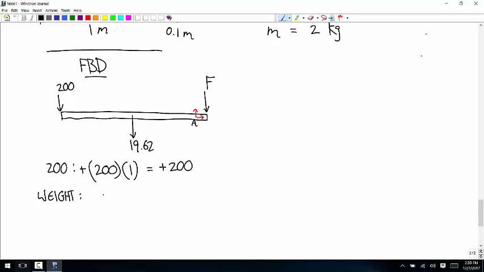So we have 19.62 times 0.45. Would that weight force make it rotate clockwise or counterclockwise? Counterclockwise. Remember where the axis is. So it would rotate around again here. So if you tap it down, it would rotate this way. Can someone calculate that?